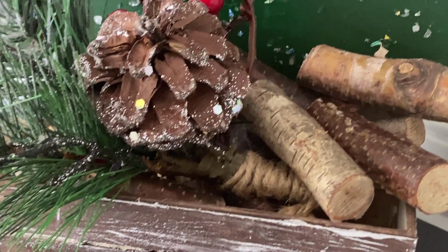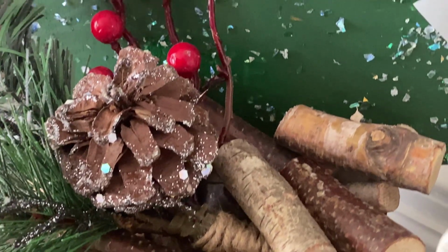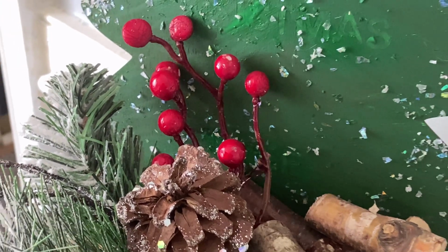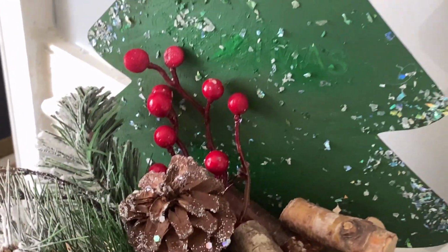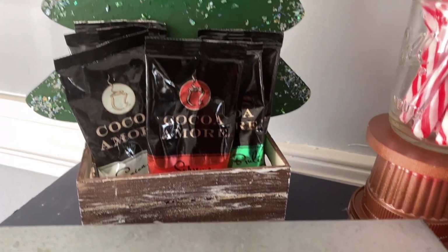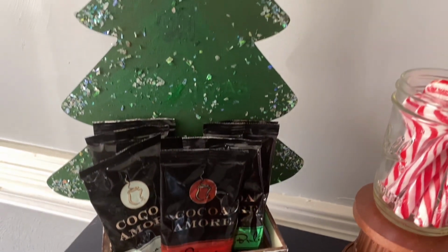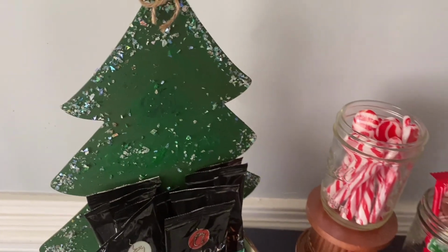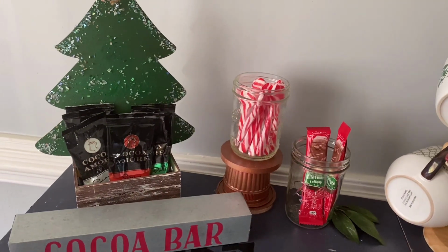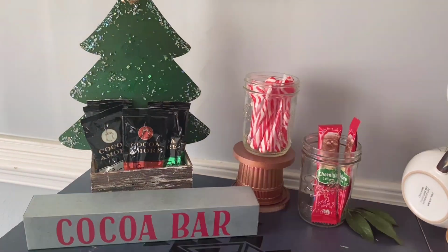Here is the little decorative tree. Now, I did go back and I had to repaint, as I said, over the words because they didn't come out right. And I was so disappointed because how I originally wanted it didn't work. But I love this second option even more. I adore how I can actually fit my little hot cocoa bar and everything together. So I'm kind of still working on it, seeing what else I can create, but I absolutely adore it.